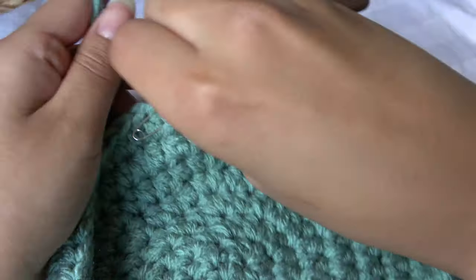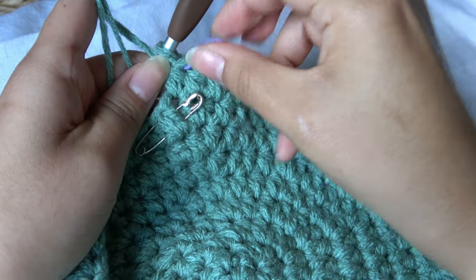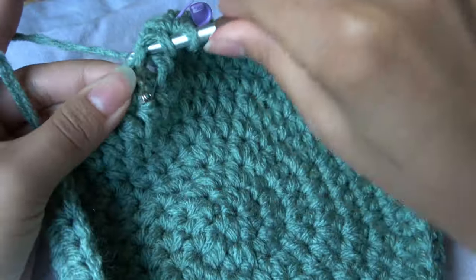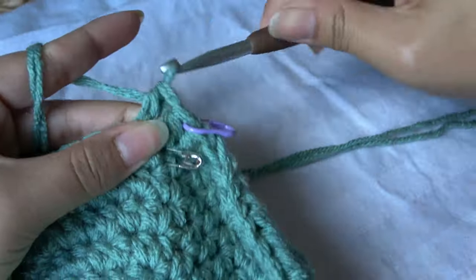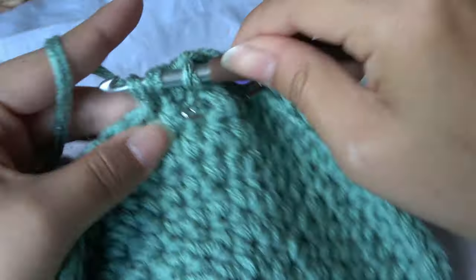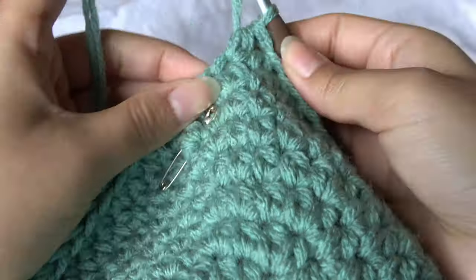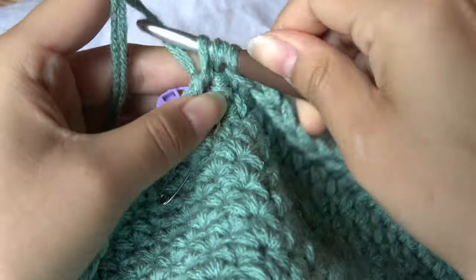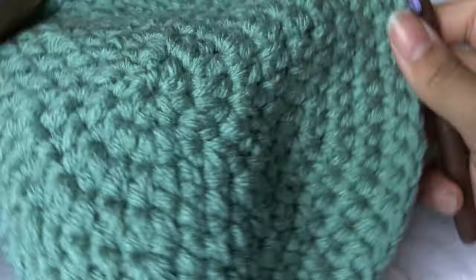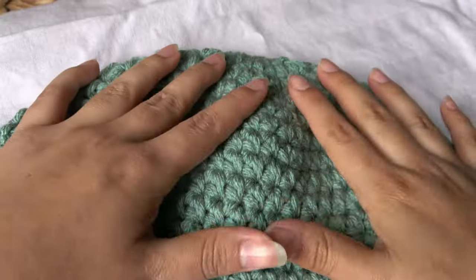So now at row 9, you're going to do the same thing as row 8, just one half double crochet all the way around, no increases, and move your stitch marker. And then for the next row, you'll do the same thing, half double crochets all the way around. And then you will be doing this for rows 10, 11, and 12 all the way around, no increase. And I'll show you what it looks like when you're done.